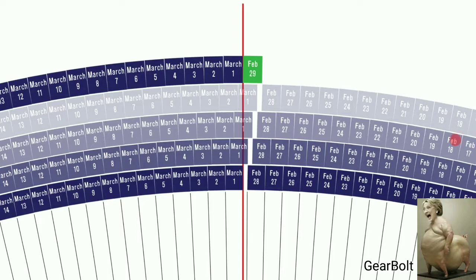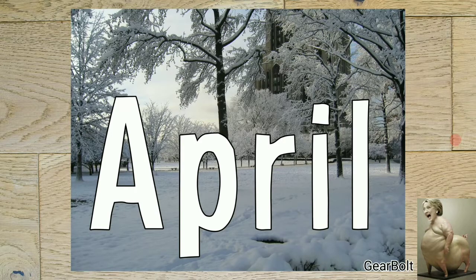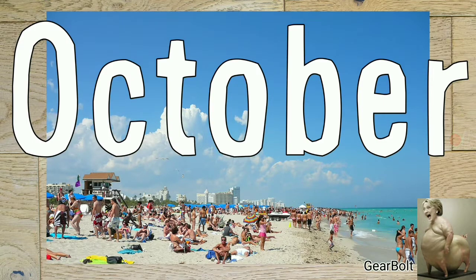Leap days do not add days to your life. You're still going to live with the same number of them. They just change what we call them. But really, who cares about being one day earlier every four years? I mean, one day isn't much. You hardly notice it. But over time, well, if America's founders had declared not only independence from Britain, but also from leap days and abolished them from happening, today, 240 years later, their calendar would be a full two months ahead of Earth's position, putting America's coldest winter days in April and its hottest summer days in October.